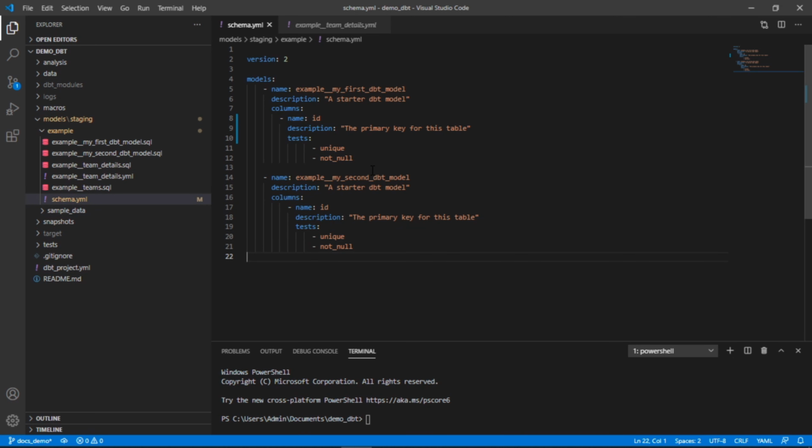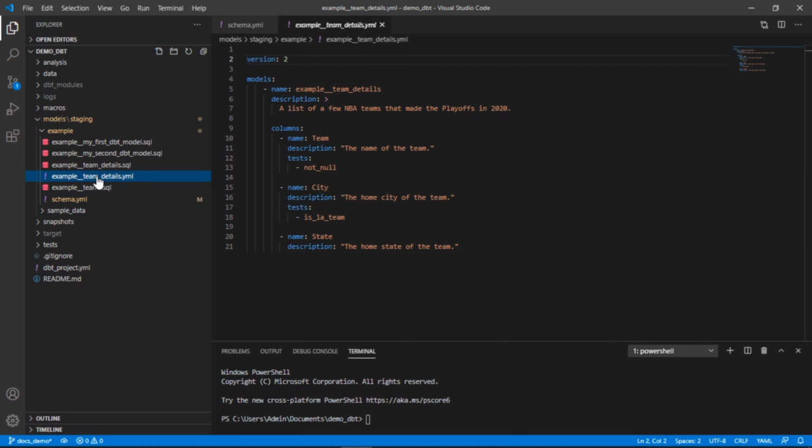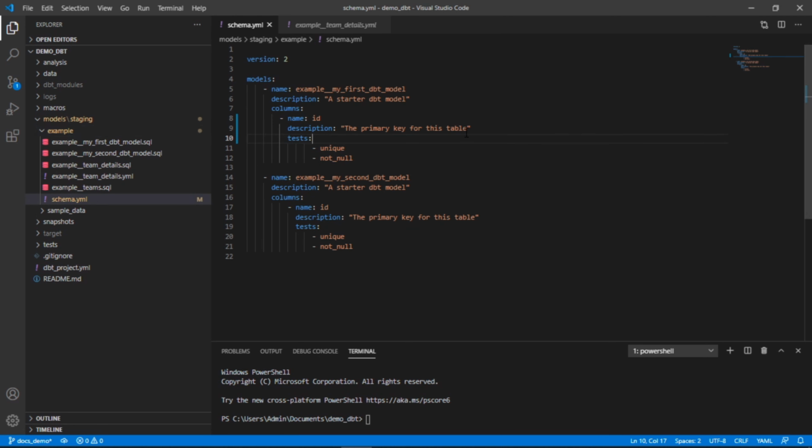We're back in Visual Studio here, where I have a very simple project, and most importantly, what we're concerned with here is our YAML files. What we've covered up until this point, and what is completely acceptable in the dbt world, is to just write out your descriptions for each column. But there are some scenarios where this might not be the best course of action. Maybe it's too long, maybe you need to reuse it a bunch of times. So what we're doing is docs blocks.